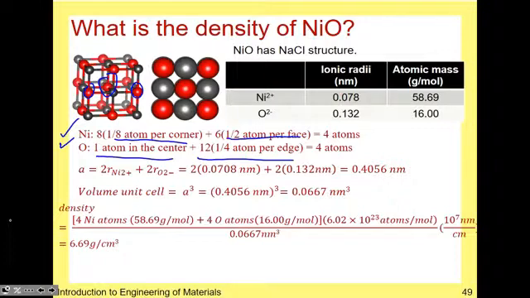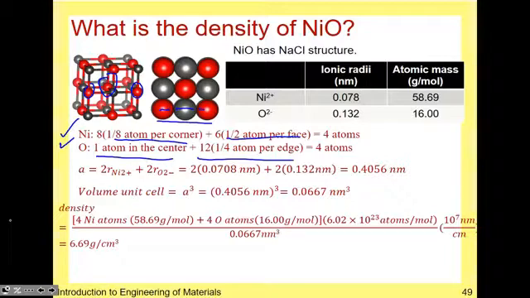And you can relate the lattice parameter with the ionic radii. If you look at the unit cell here, you can see that there are 2R for 1 ion and then another 2R for the other ion. That's how you relate the lattice parameter to the ionic radii, and then you know that the volume of this cubic unit cell is just a cubed. And you can compute, which 95% of you got right. So I just want to clarify and go over that before we move on from ionic packing factor and also density measurement calculations, okay?